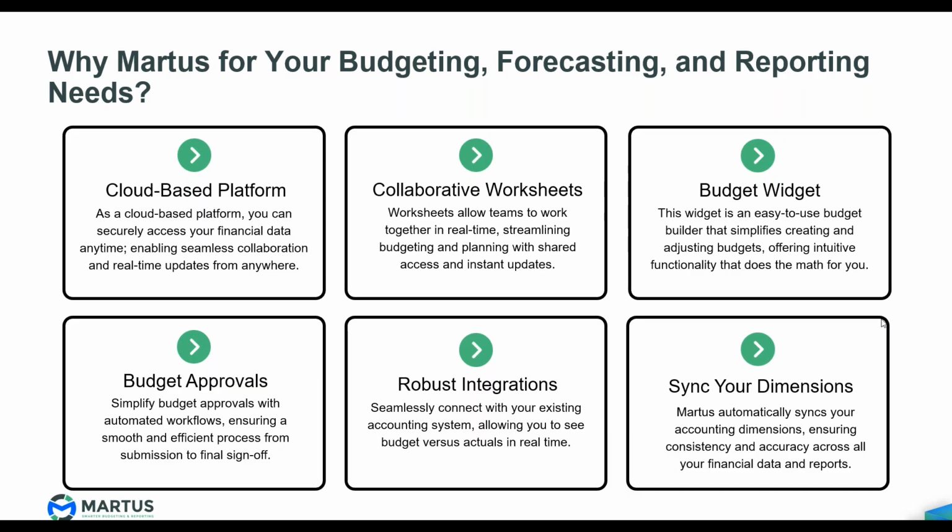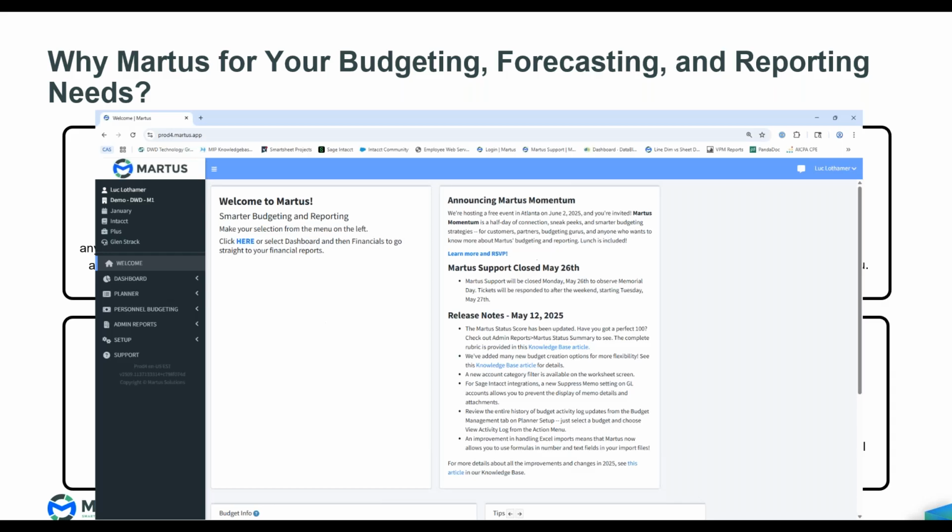So when you're inputting your budget, it's not like you have to remember, hey, did I remember to pull in our funds that we added this year, or the grants that just got renewed? We need a new one. Martis is going to read your Sage Intacct environment automatically. So I'm going to jump into a demo here of Martis, and you'll see a little bit more of what I was just talking about.